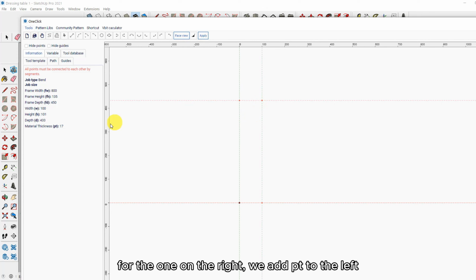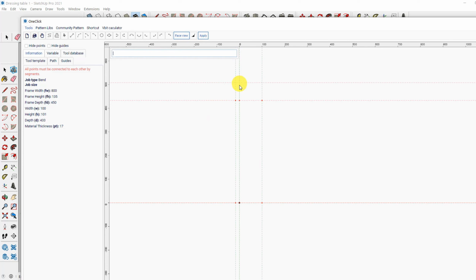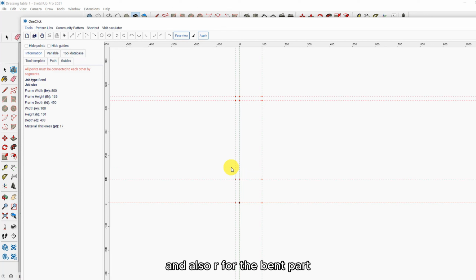For the right one, we add PT to the left, so 0 subtract PT, so that it covers the divider. And also R for the bend part.